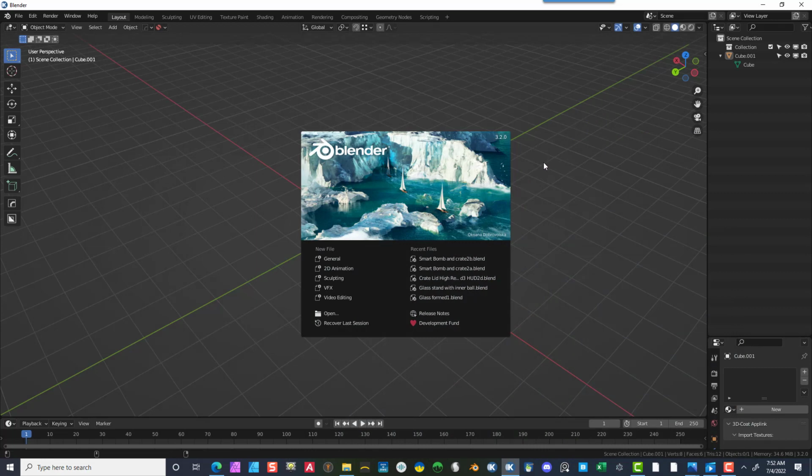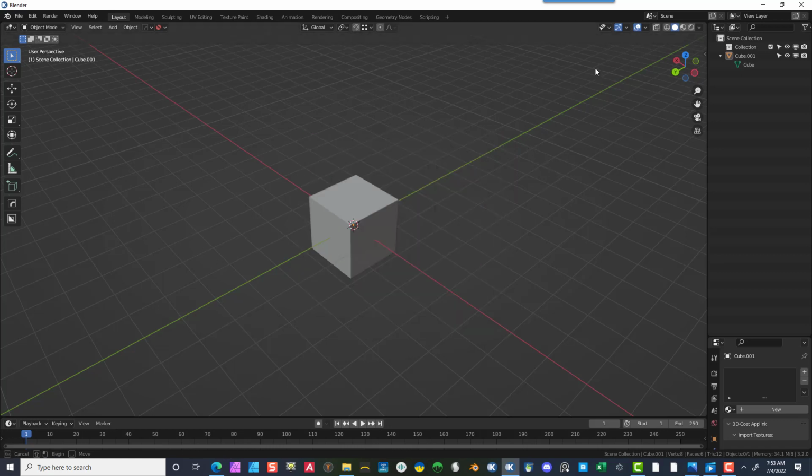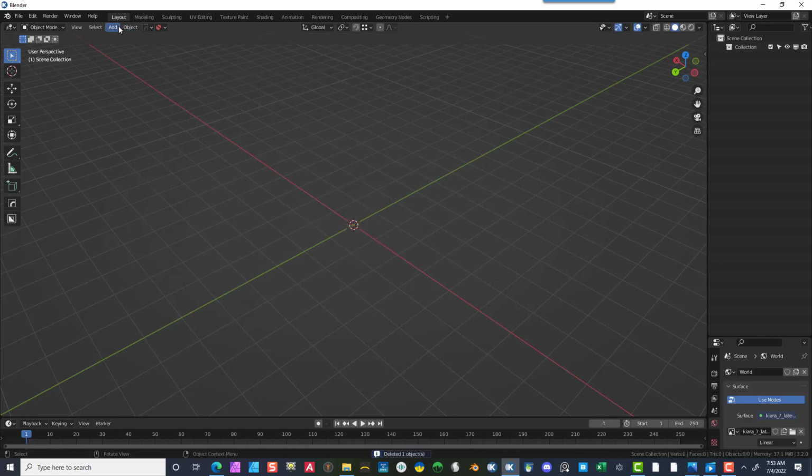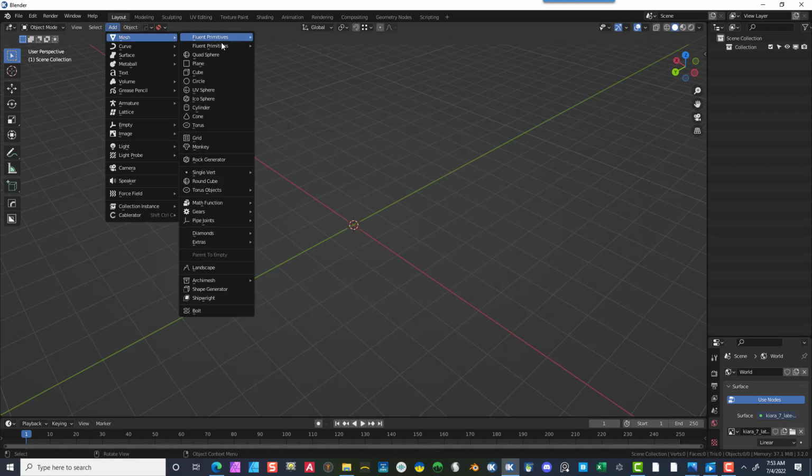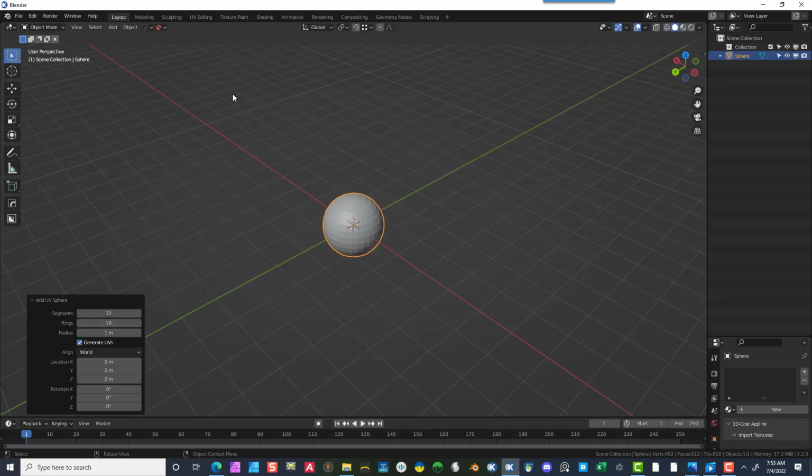I'm actually using the K-Cycles version just because I like the rendering better. It has better options. So we'll start off jumping in here and deleting the cube. So that's the first thing. Then I'm going to go into the Add section under the Modeling section, and I'm going to go to Mesh, and I'm going to get a UV sphere.